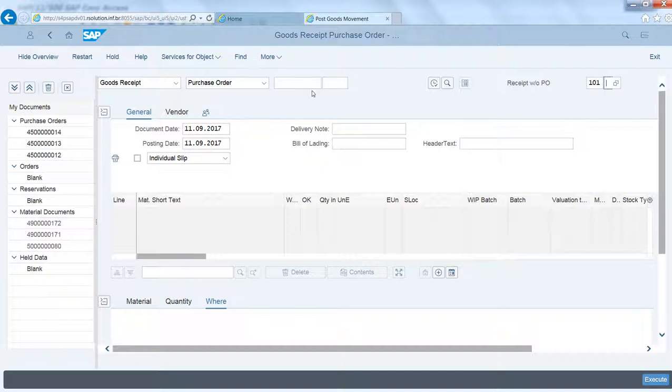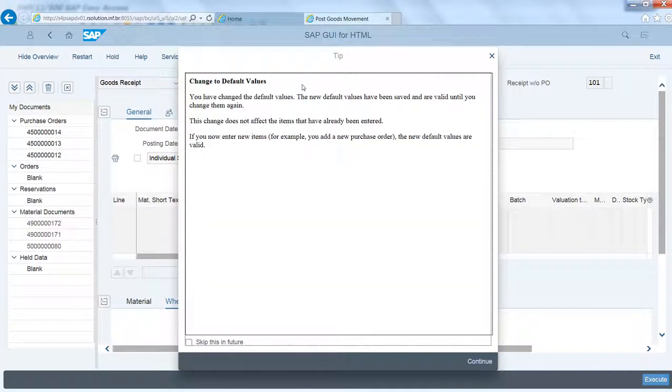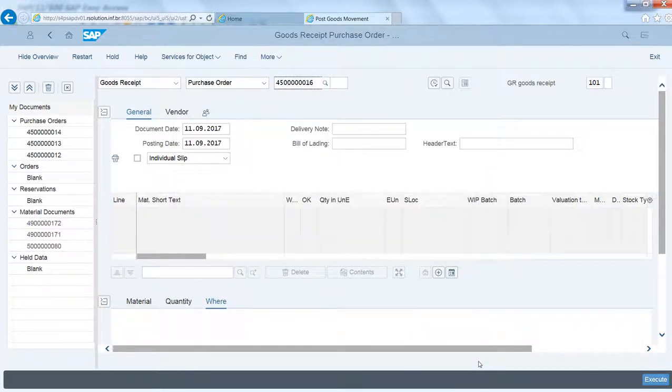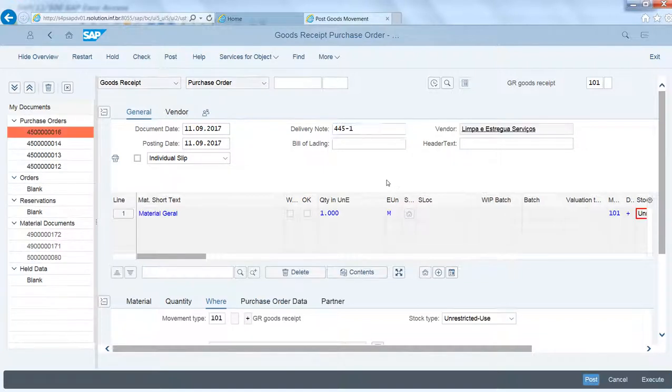Just change. Here we're gonna inform our purchase order, the last purchase order we just issued on the system. You can just check our last video, where you can see the moment we create a purchase order. So go through our last video about J1B tags on Fiori interface. So once we have the purchase order informed here, we need to inform the invoice number in Berta. And let's confirm that by pressing enter.